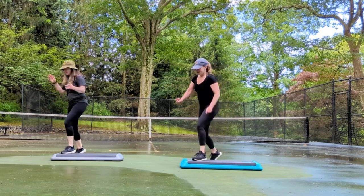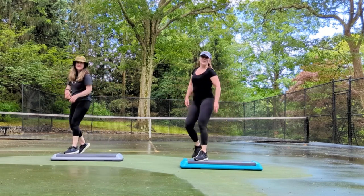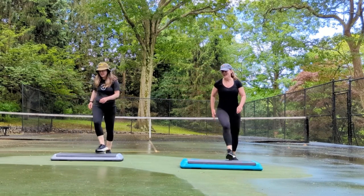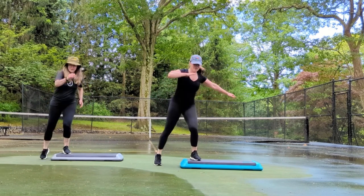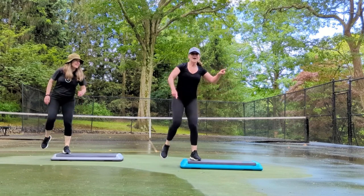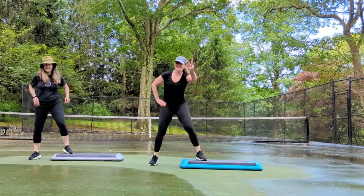Okay, next time, we're going to be taking that same thing off the side. Ready? Step right off the side and lunge with that left leg off the side. You're going to stay there. 3, 2, exit and tap your step 3 times. One more and take it home.